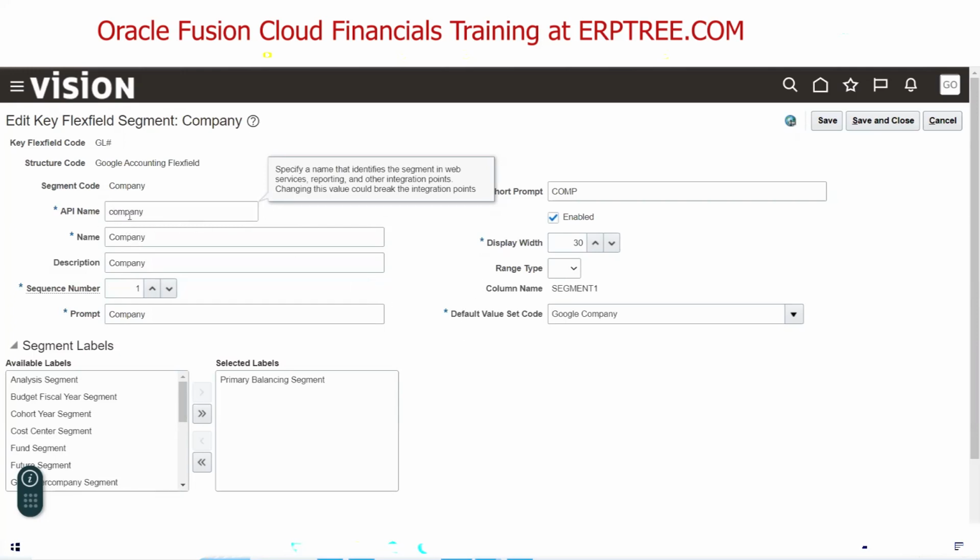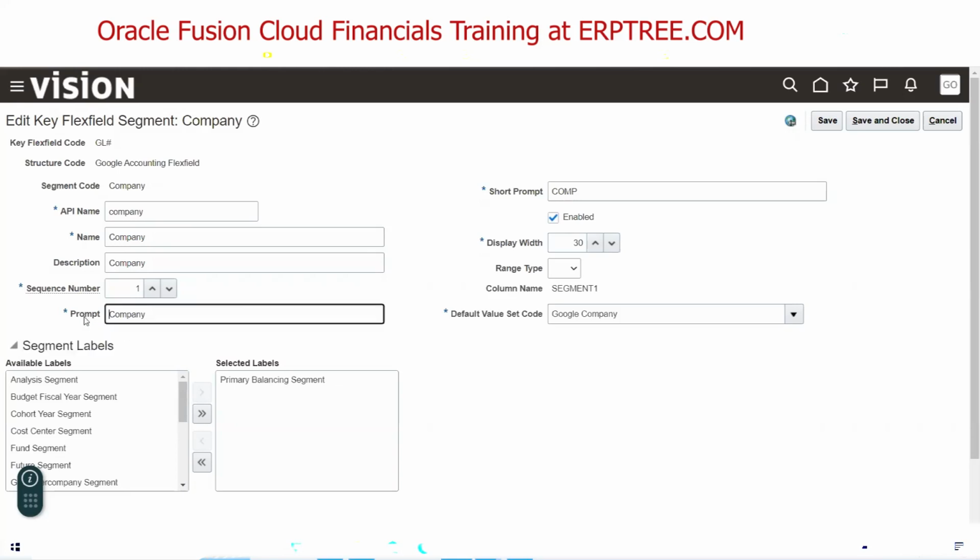Fields you can make frozen. Can I make this field frozen? You can do it with personalization, only through personalization. Or if you want to change this name, it is showing as the segment label. With personalization you can change that name. Instead of seeing that prompt, you want to change it to a display name. You talk to the technical team, they'll do these simple personalizations.